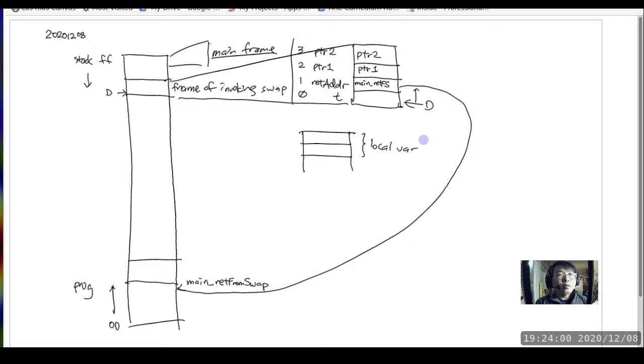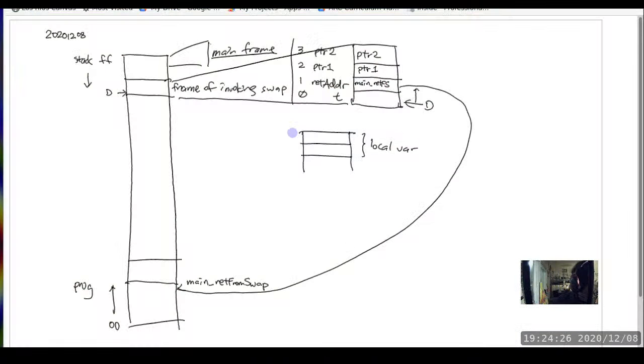So as long as the callee is self-consistent with which one is X and which one is Y, everything is good, because it's not using these 2 bytes to communicate with somebody else. There's no caller-callee agreement here.